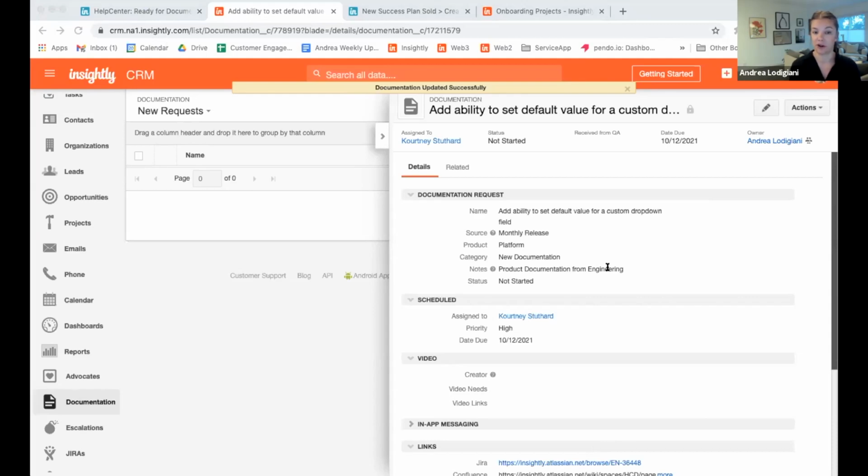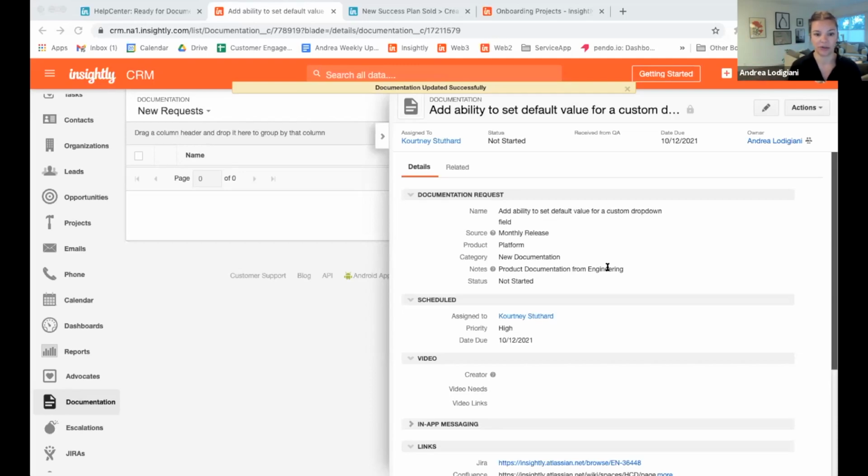So as Insightly has evolved from one product to now four products, shout out to Insightly Service, our newest product, we have had to evolve how we manage onboarding for each of those products using our own CRM. So what happens is, when a new customer signs up for Insightly and their contract includes a success plan, we convert the opportunity to a project that we call the Success Plan Project in the CRM to manage that account throughout the duration of their success plan, so long after onboarding is complete.